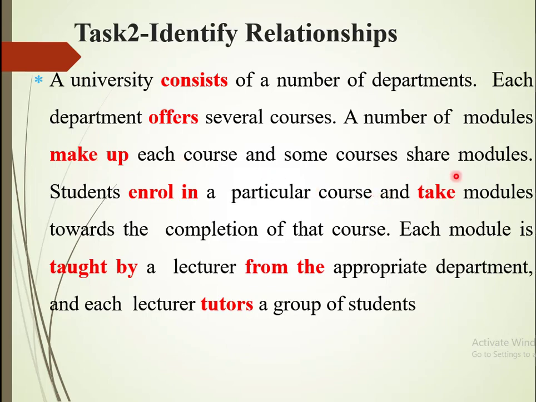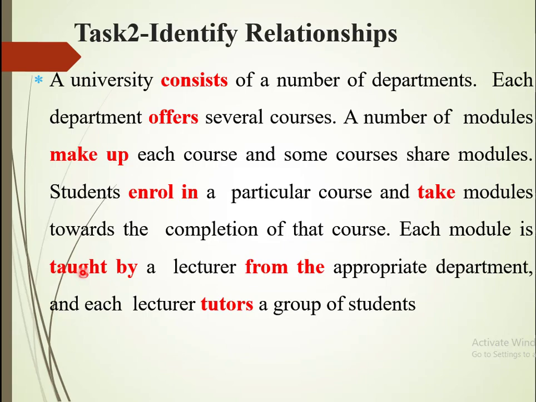And some courses share modules. So the sharing denotes the relationship between courses and modules. Students enroll in a particular course. So this is the relationship that exists between students and courses. And they take modules. Who takes modules? It's the students that take modules. So the relationship between students and module is take, towards the completion of that course.